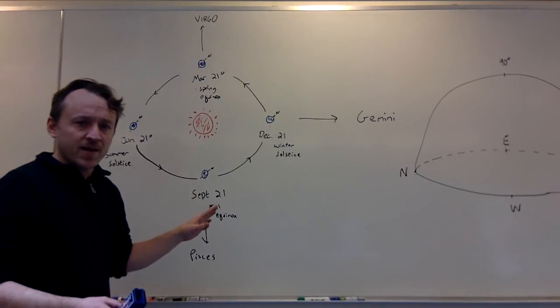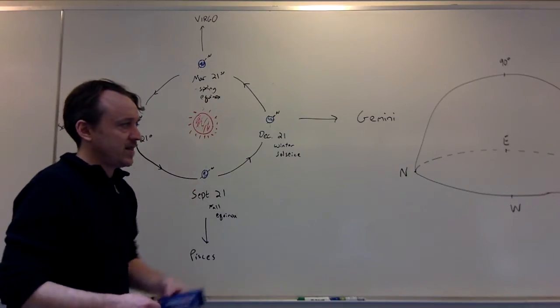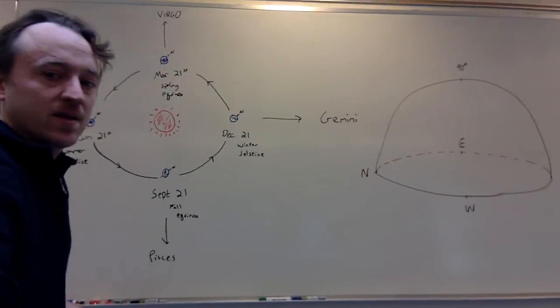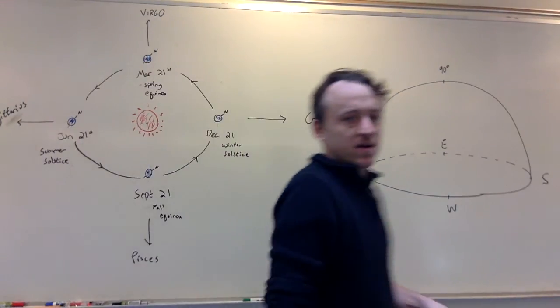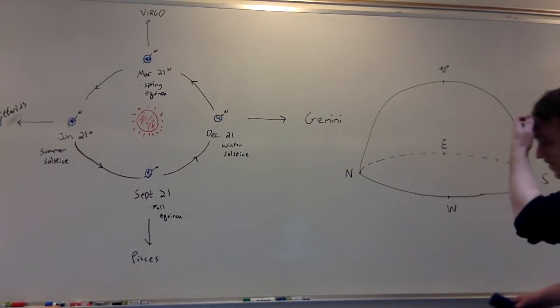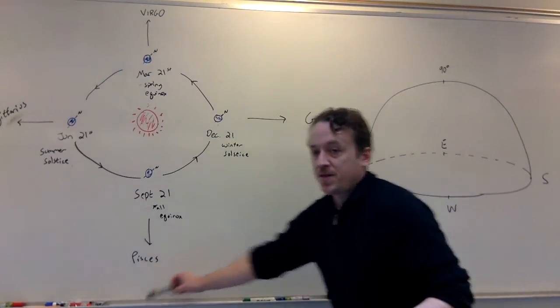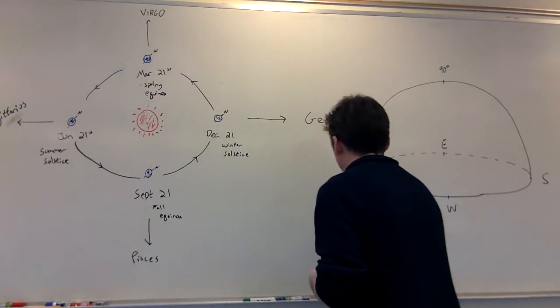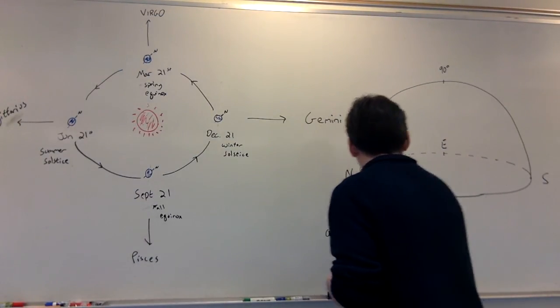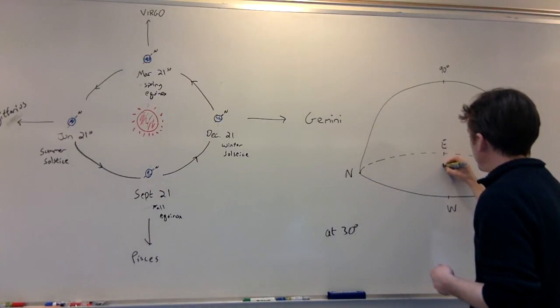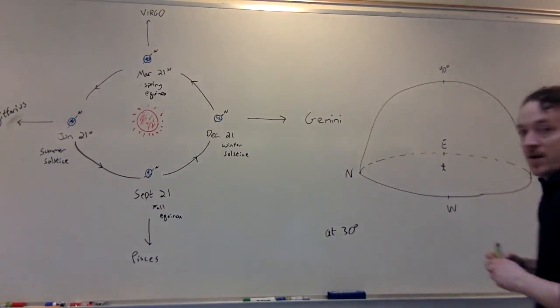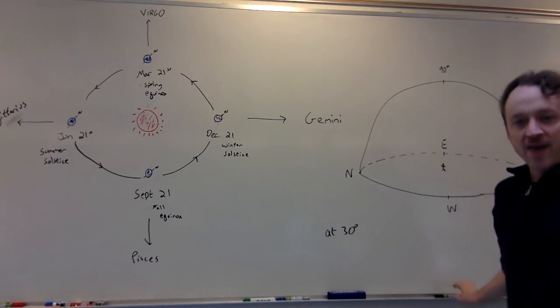Now let's just show you how that correlates to path length when you're looking at it from a hemisphere, like I was talking earlier, where I was looking at the observer's hemisphere. So I'm going to take again an observer at 30 degrees. Okay, so you have maybe this observer standing here. Now I want to talk about the sun's path length.